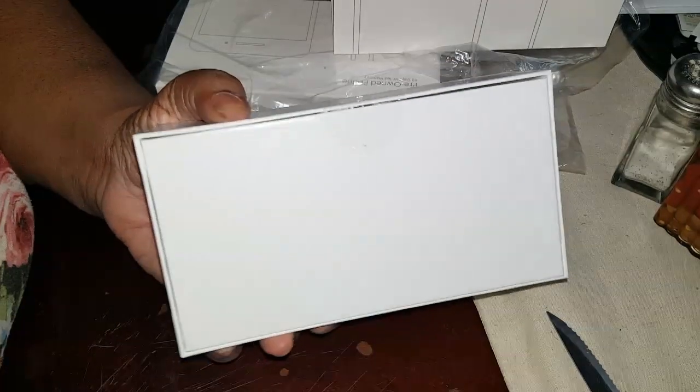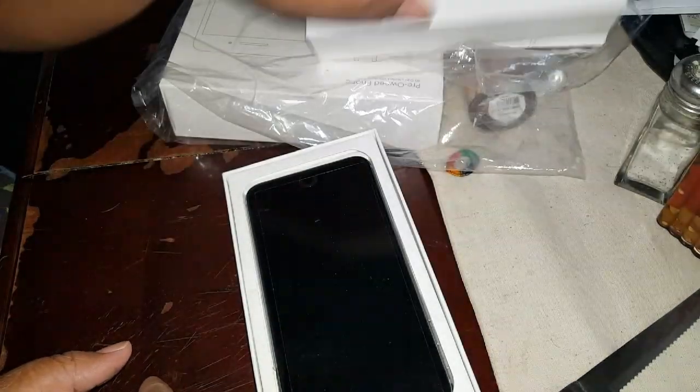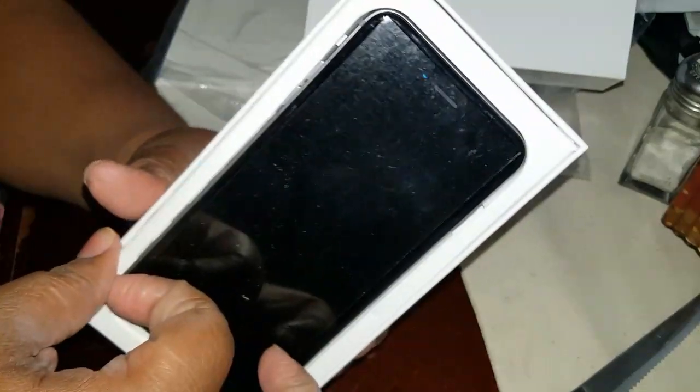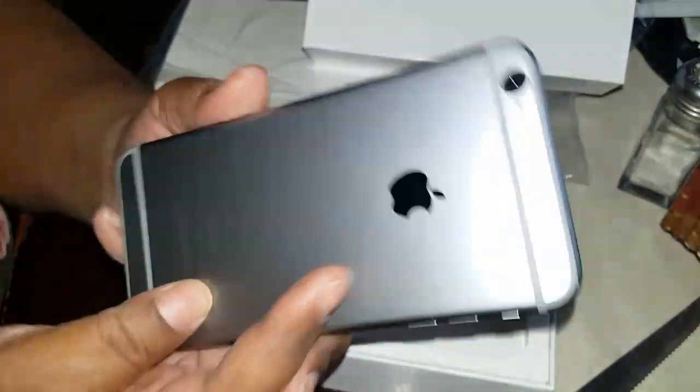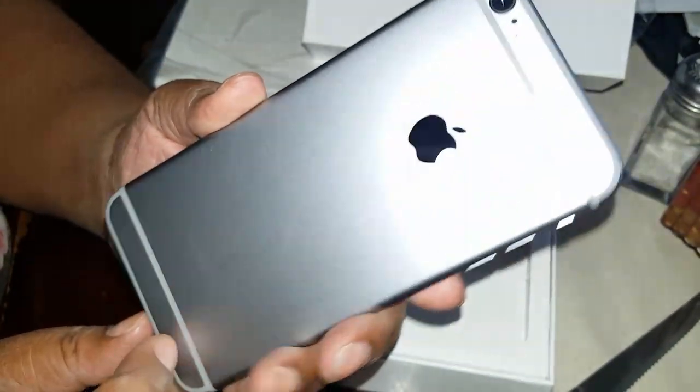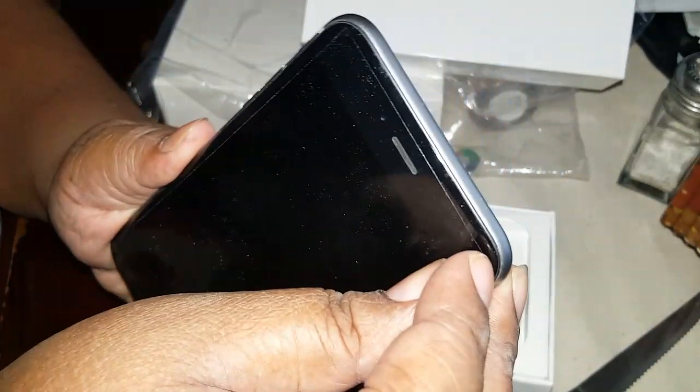Of course they give you the pre-owned cell phone — it pushes out like this, you just slide it out, and it comes sealed so you have to get in there and cut that. Then you open it and pull it out. It has the 'S' on there so you know it's not fake. It has this plastic covering over it which I'm gonna take off — wow, look at that, he doesn't have one scratch on his phone!